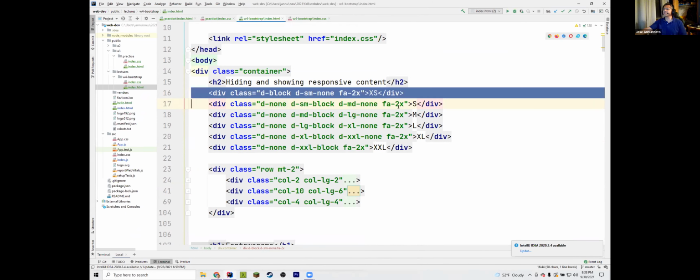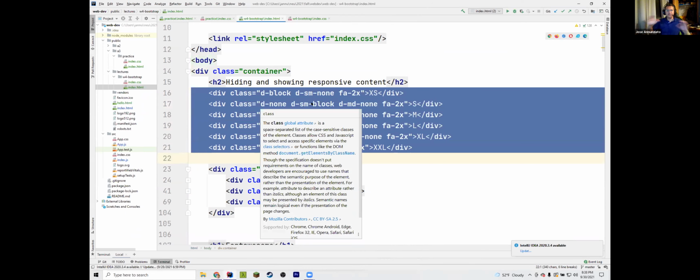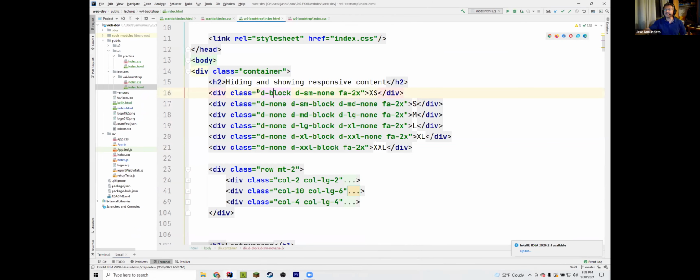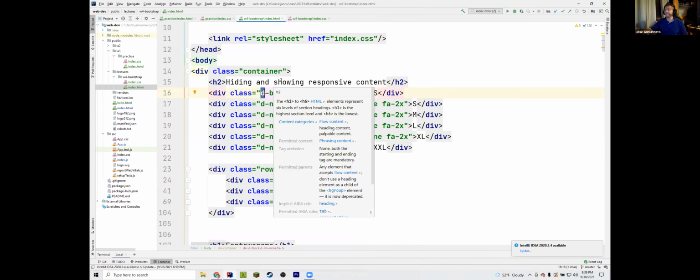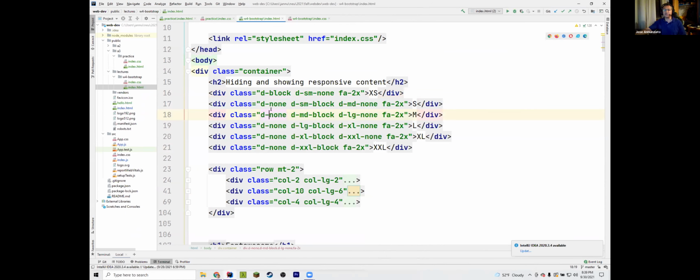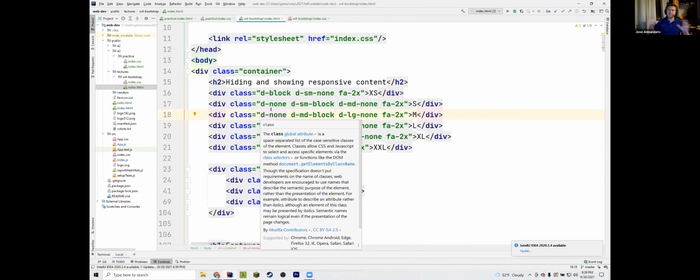Okay, so this is using the display classes from Bootstrap that allow you to configure when you want to display things at what size screen.